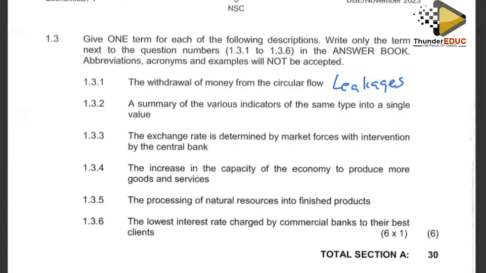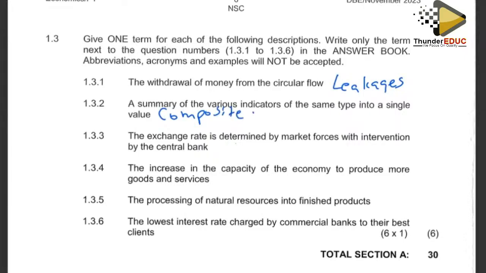And then we also have a coincident indicator, and this coincident indicator is a sign that changes at the same time with the economy. And then we have the composite indicator. Composite indicator, yes, it is the indicator that the question is looking for, because composite is the indicator that combines all the indicators, namely lagging, leading, as well as coincident. Okay, right. So in this regard, our appropriate answer is going to be composite indicator.